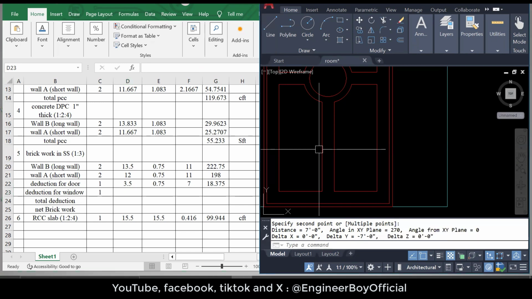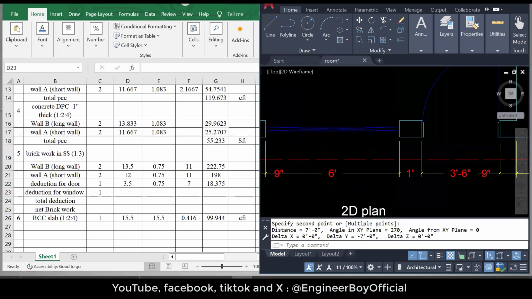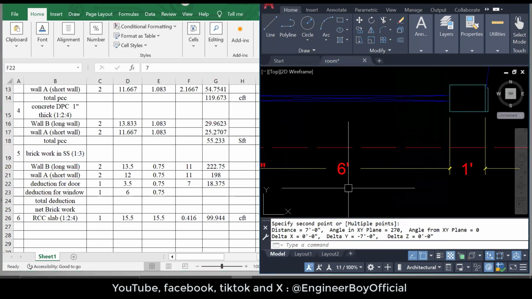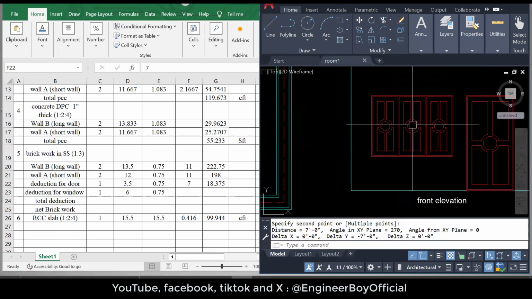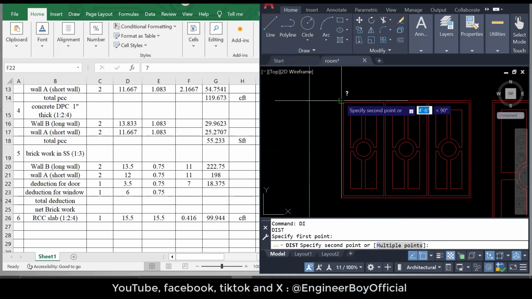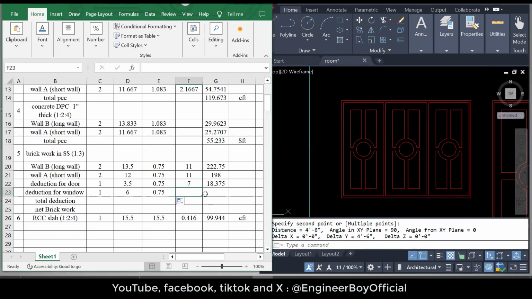Now the size of the window, as you can see from the plan and even from the legends, is just 6 feet. This is the length. So 6 feet. Width must be the same as the width of the wall, and then the height. We do not have height or legends, so AutoCAD can help us. DI, and let's click this point and that one. You can see at the bottom that it is just 4 feet and 6 inches. So I can just type 4.5, and we will use the same formula. It is actually the multiplication of these four columns.